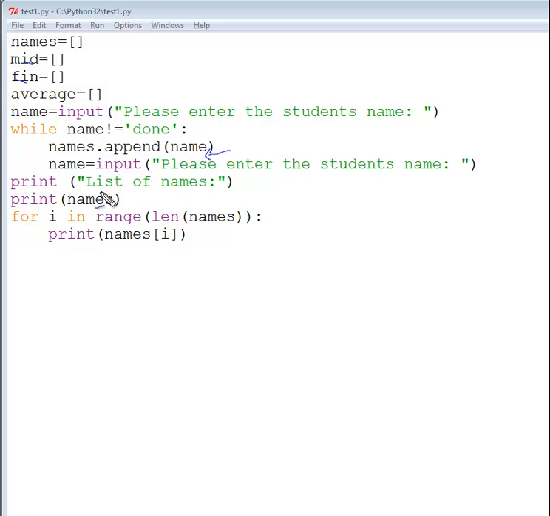Now let's see how you might do that. So let's say you get the first student's name. The first student's name is Bob. Now you want to get Bob's midterm grade. You could do it in the following way, right? Of course, everything's going to go here. I'm just writing it down over here.